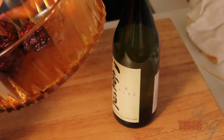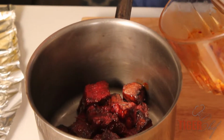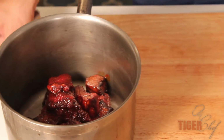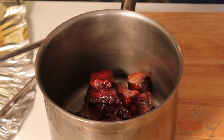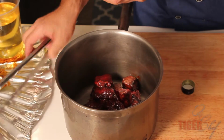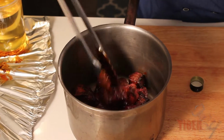This one I got for about $1.50, because I don't want to spend too much on my cooking liquid. And I just want to cover it because I want the sauce to be thick in the end. There we go. And actually, before I even put this down, I'm just going to level this out. I want to make sure that it's just barely covered.